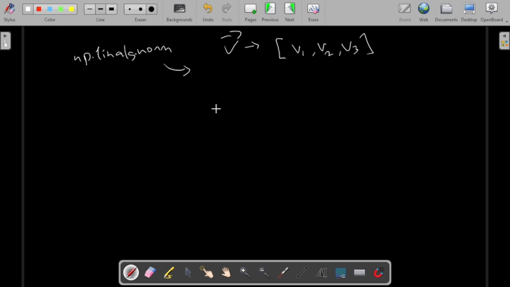Okay. So this norm will calculate the vector length, and we know that it is the sum of the values v1 square plus v2 square plus v3 square, and the square root of this. So this is the formula for vector length.